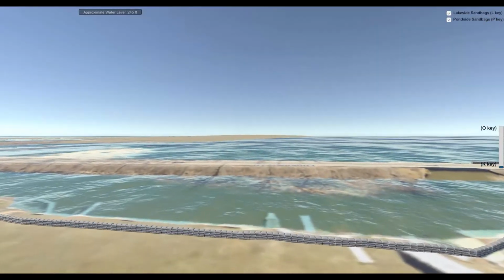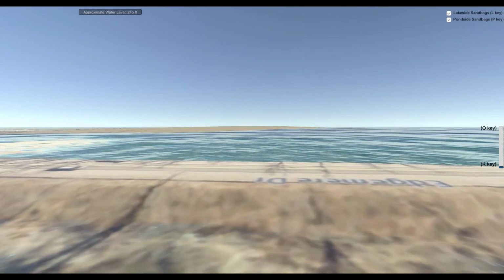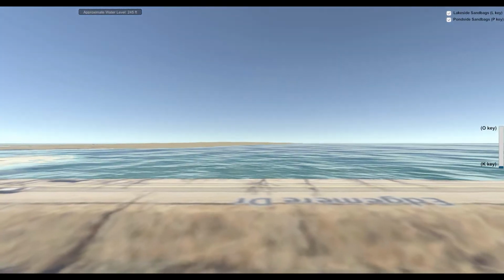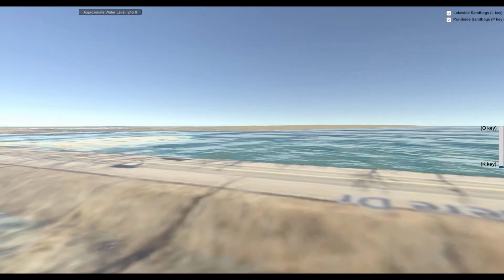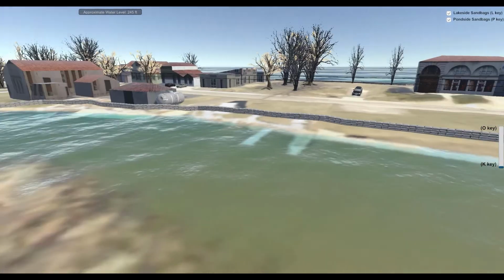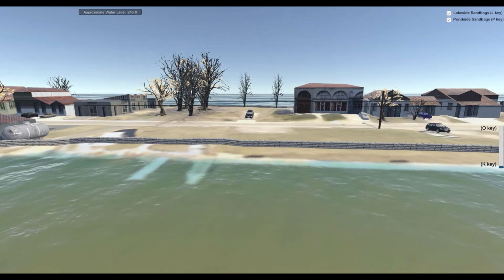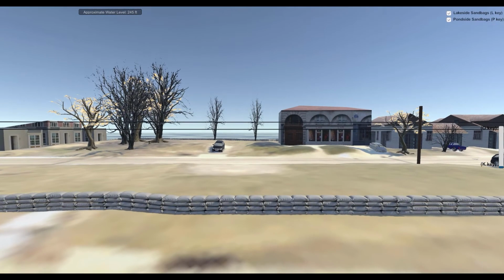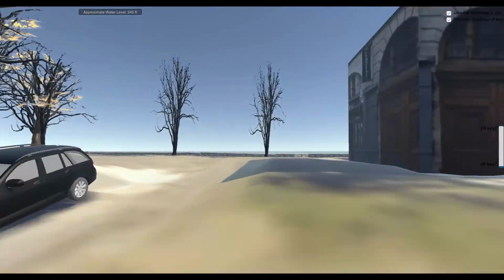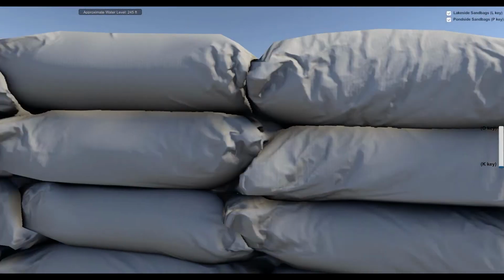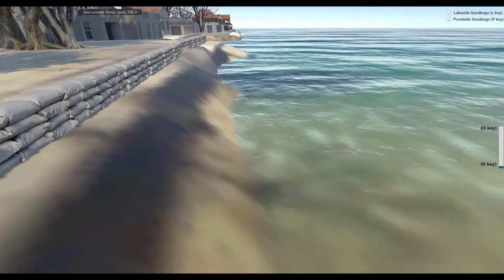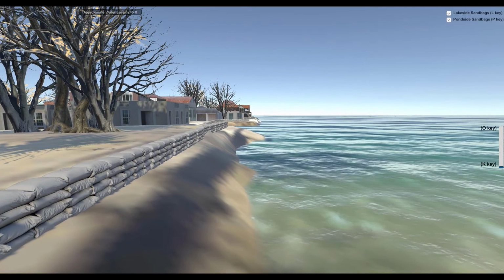So take a look back over here. See how there's a road and then there's a pond behind it. This is all that same LiDAR DEM data that was used to create the ground surface. This is a neighborhood called Edgemere Drive. It's kind of down the road from where I live. It's really flat. It might look like a big cliff, but it really isn't.